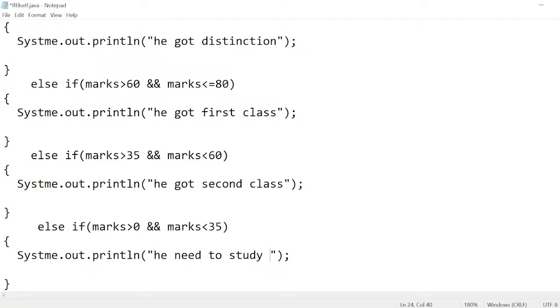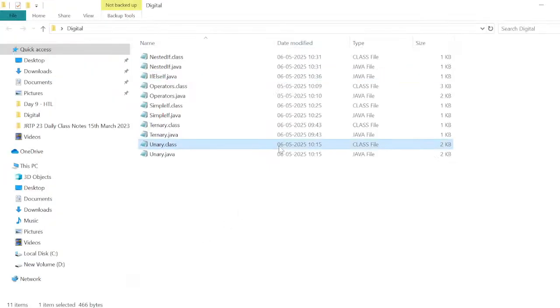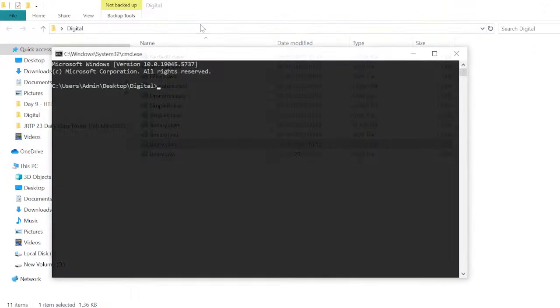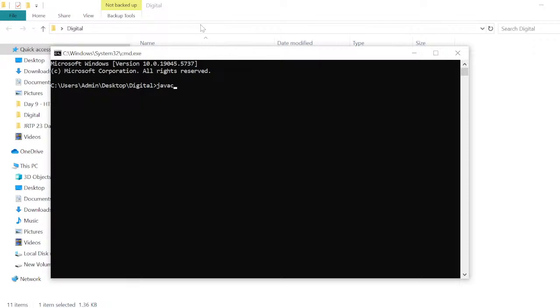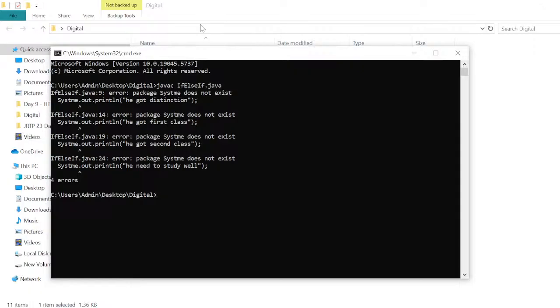This is the program, guys. I'm saving this one, and wherever this is saved, you can go to that location. In CMD, javac ifelseif.java. There are 4 errors, spelling mistakes.